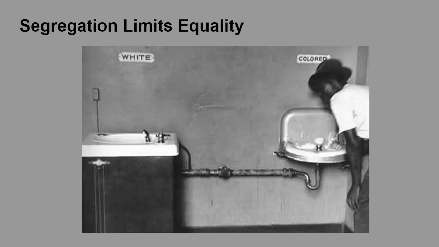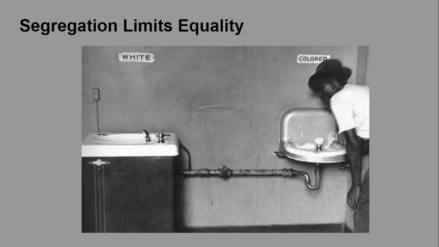So, to start off, we have segregation, and segregation means separating two things. In this case, it's separating the blacks and the whites from each other. And this was very popular in the 60s, and it was very, very popular in the South. In the North, there was racial discrimination, but in the South, it was much, much stronger.